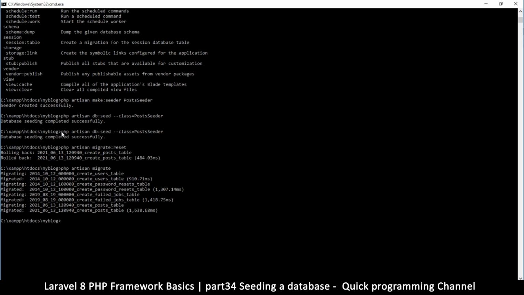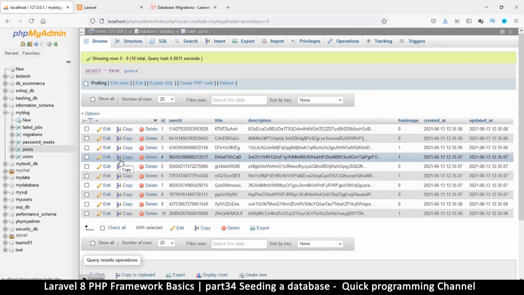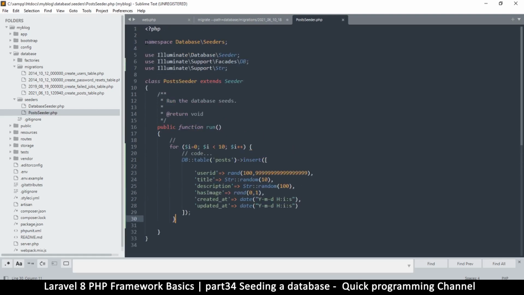So what do we do? Not to worry. I will copy this command right here and paste it. So that's php artisan db:seed --class=PostsSeeder, and enter. Okay, so once I've done that, now I have records in here. Let's refresh, and there we go. So the idea here is to do something once and then just have it repeated. And the advantage is that you can send these seeder files to your friends who you are working on the same project with. Then you have exactly the same data to work with and the same table structure because of the migrations. You can just share these migrations with others, and that'll be good.